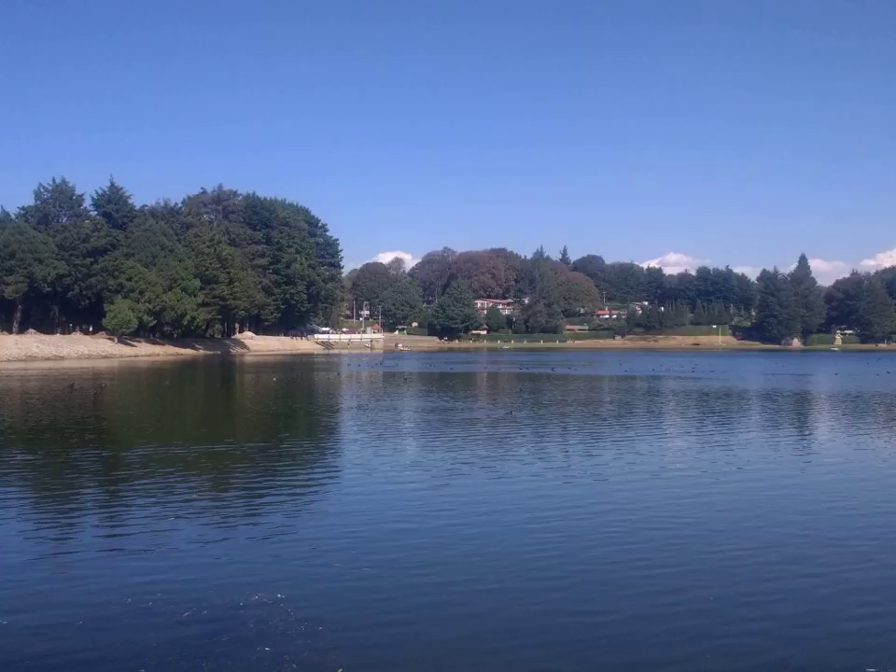Originally, American ginseng was imported into China via subtropical Guangzhou, the seaport next to Hong Kong. Since American ginseng was originally imported into China via a subtropical seaport, Chinese doctors believed American ginseng must be good for Yang, because it came from a hot area. They did not know, however, that American ginseng can only grow in temperate regions. Nonetheless, the root is legitimately classified as more Yin because it generates fluids.